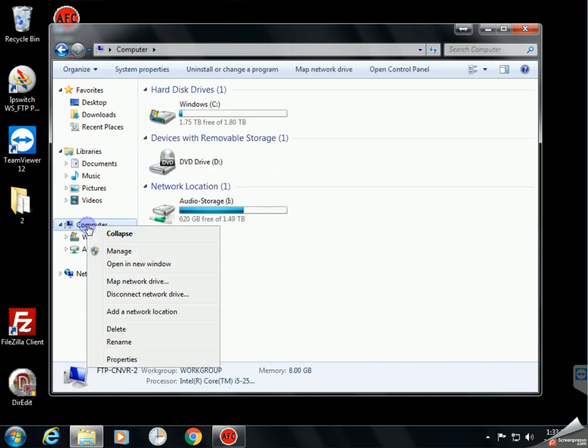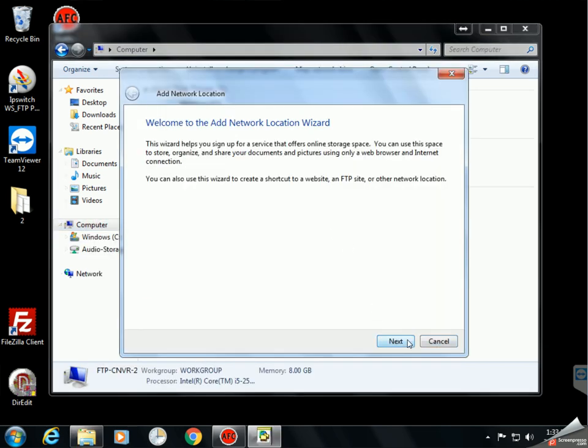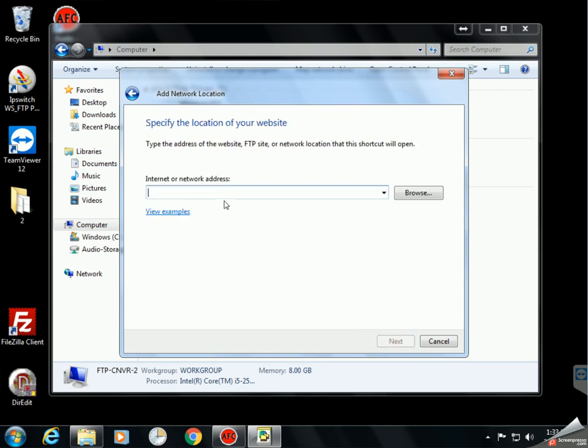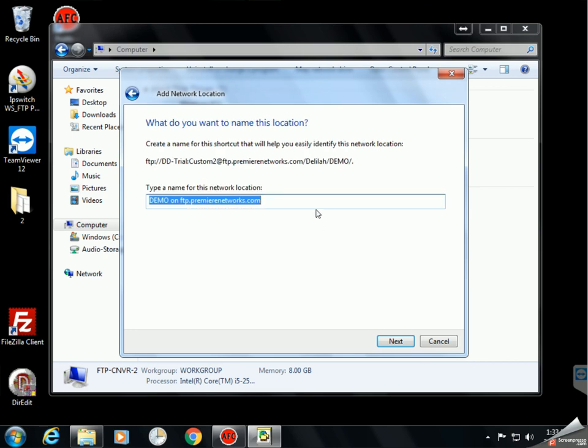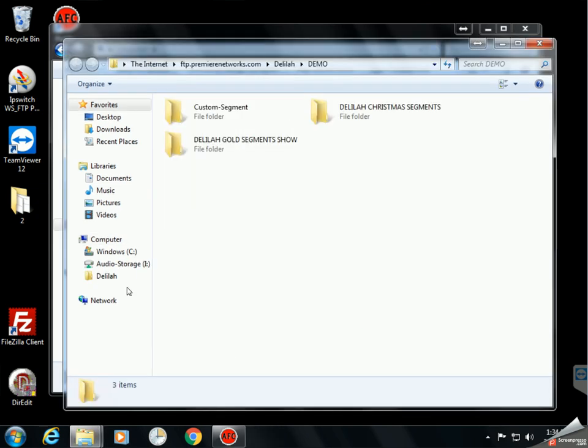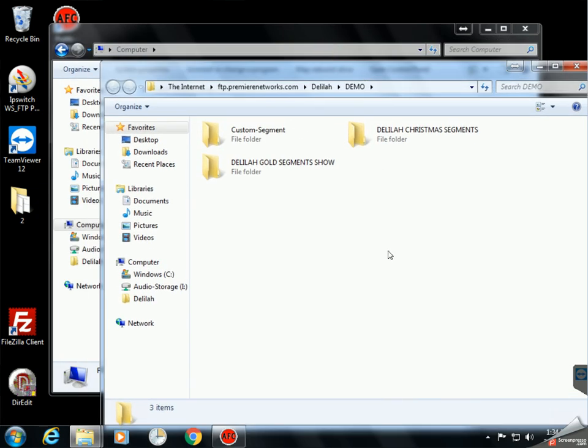You click on Computer, right-click, add network location, go to Next, Next again. I'm going to use the embedded link. This is going to be the first link in the email. It's going to have the username and password in it. You can name this whatever you want. Hit Next and Finish, and you'll notice I had the open location when I'm finished button checked, so it went ahead and logged me in and browsed to the folder that I told it to by using the embedded link.